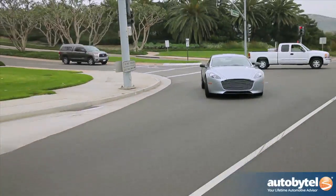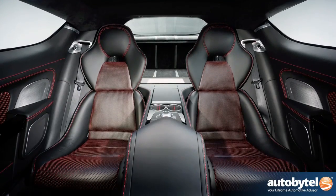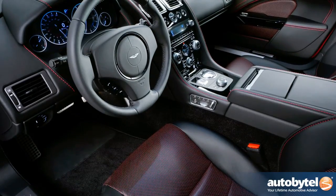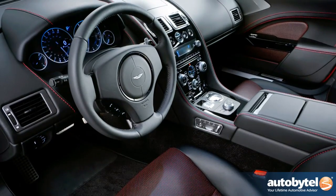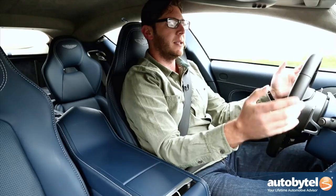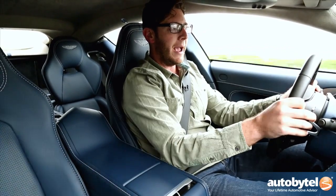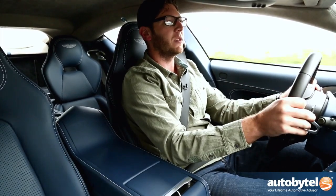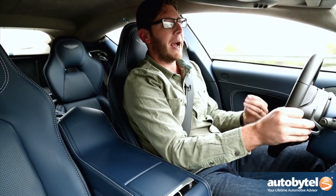All of that power, plenty of torque, great noises in a vehicle that can fit four people. The two people in the back of the car better be short because there's no room back there. It's tight — really tight — but up front there's plenty of room. I'm endlessly comfortable up here. These seats are wonderfully bolstered and they lend credence to the sport side of the equation. Further lending credence is this gearbox. It's the latest generation of the Touchtronic gearbox for Aston Martin, and it's doing a rather wonderful job. The old versions were, frankly, a little sloppy, and this gets rid of most of that slop. It's much quicker, it's more responsive, it's well suited to the task at hand.